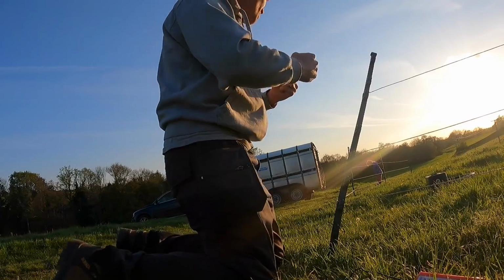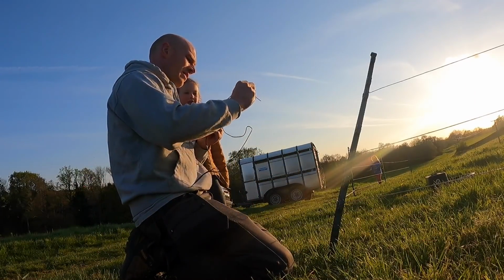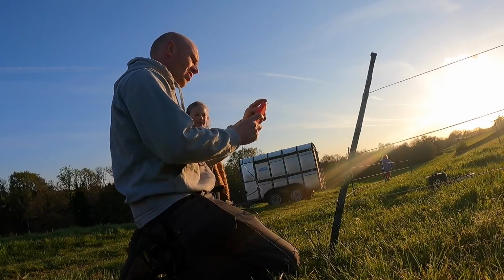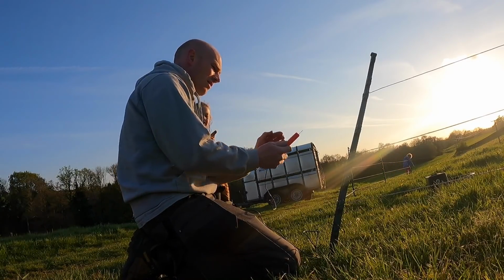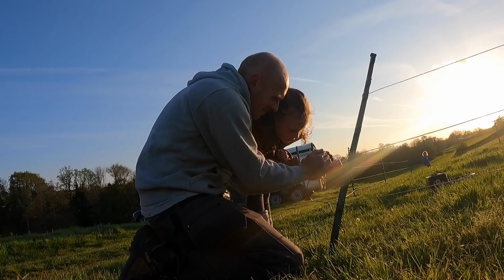We need to strain this corner out because you put this in the ground, which is the earth, yeah? It's the ground at that end. Then you hook this on the live bit, and the bulbs in here will tell you how many volts it is. So watch. Can you see them flashing up? Yeah.